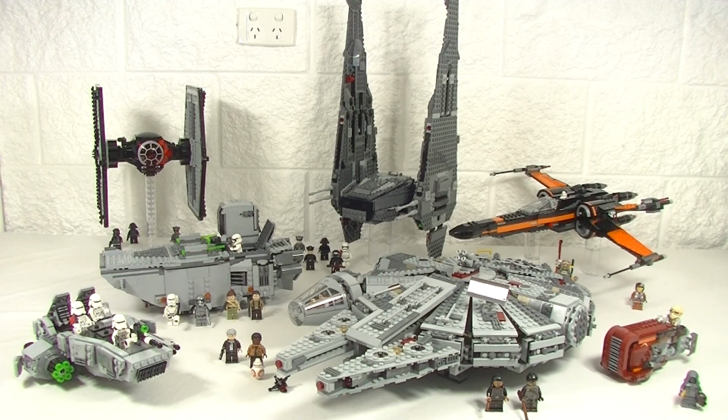You cannot go wrong with it. It is awesome. The X-Wing, I mean, just look at that X-Wing. It's probably the sharpest looking set out of all of these. I'm a huge fan. It sat at number one for me for a while. I'm back and forth on all these sets.